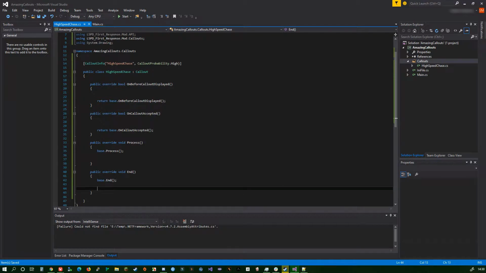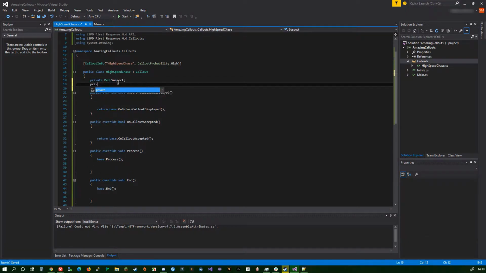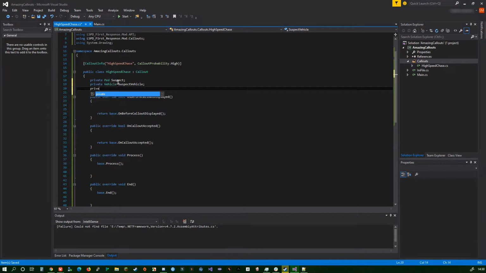So we're going to start by declaring some variables we're going to need, which we're going to do in the general, or global rather. So private Ped suspect, we're going to make a new Vehicle. Let's call it the suspectVehicle. We want a Blip as well, just like that.